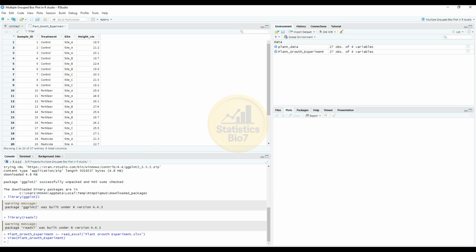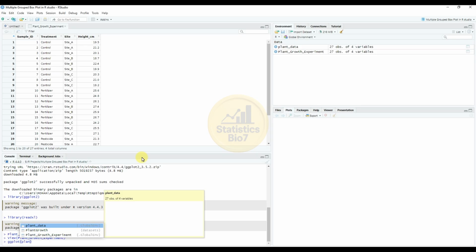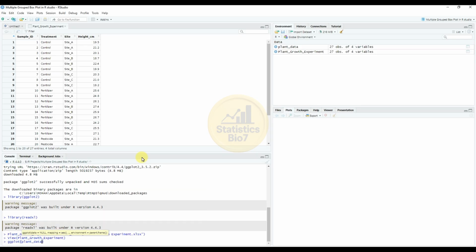So now we create the multiple grouped box plot. Enter the command in the console section: ggplot, then the plant data, aes.